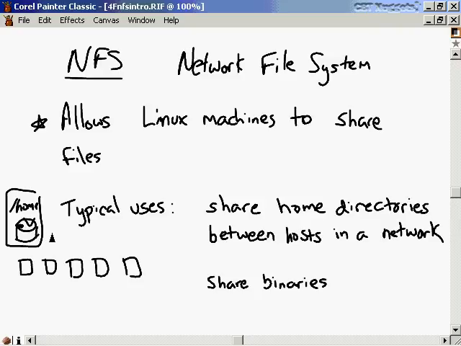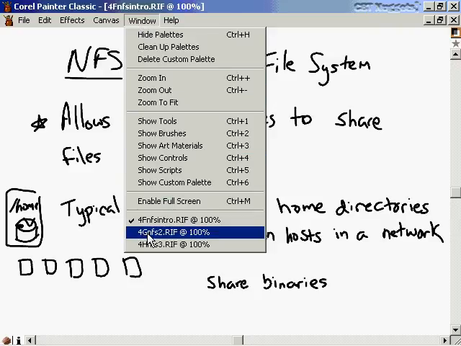But the big win for using NFS is that you're saving space. You don't have to copy these binaries out to all these different computers, and you're also saving system administration time. When you want to upgrade some piece of software, you just upgrade it on the NFS server, and then when any of these people run the new Firefox browser or something, they're running the newest version that you've updated in one place. You didn't have to go out to each of these machines and update it. So those are the benefits you gain from NFS and the typical uses we see.